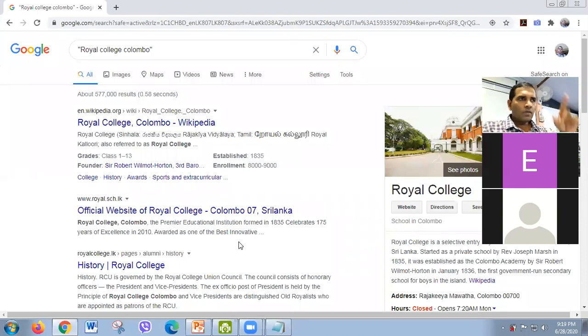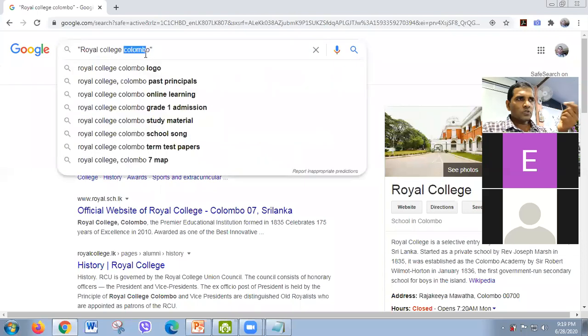How is it possible? It is because of word by word searching. Even things related to Colombo are there, things related to college are there. But if you put in double quotes, definitely only things related to Royal College will be in the search results.